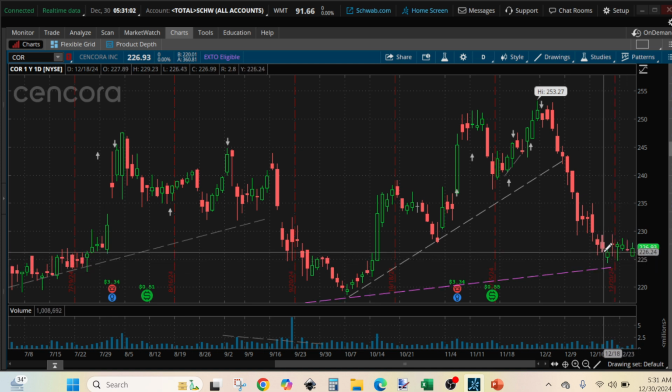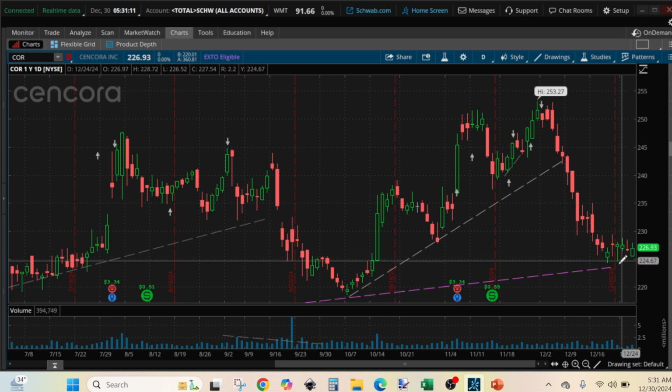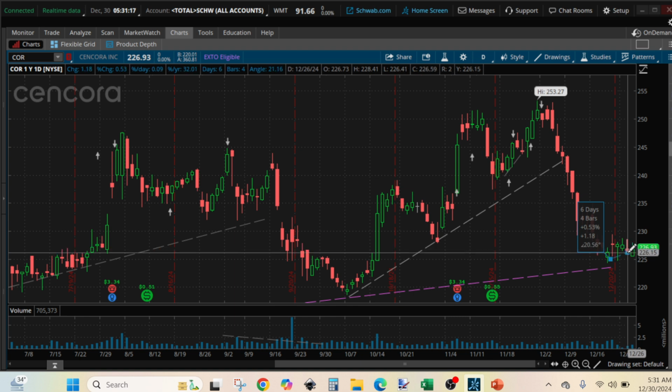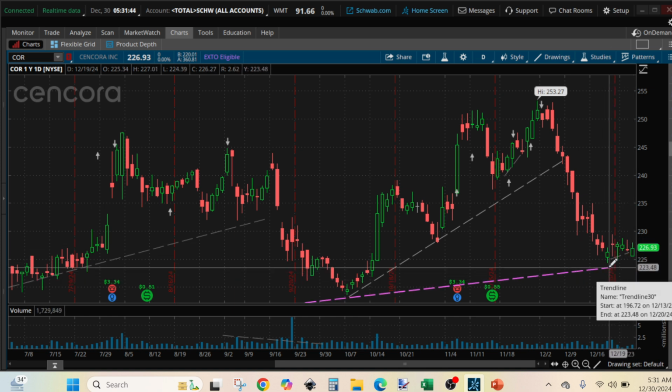When I put it here, it's touching that and this one. When I put it here, this one is lower than that. So I do have an uptrend going on there, and I could say that for me it is okay if I want to make a purchase, because it is at the line that I like to buy.